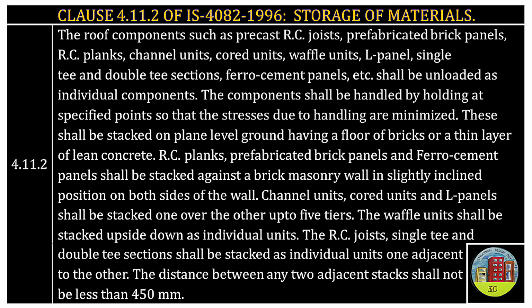Channel unit, cored unit and L panels shall be stacked one over the other up to 5 tiers. The waffle unit shall be stacked upside down as individual units. The RC joist, single T and double T sections shall be stacked as individual unit adjacent to the other. The distance between any two adjacent units shall not be more than 450 mm.